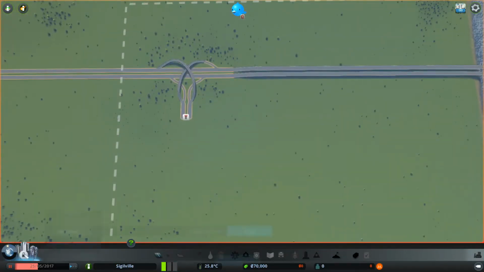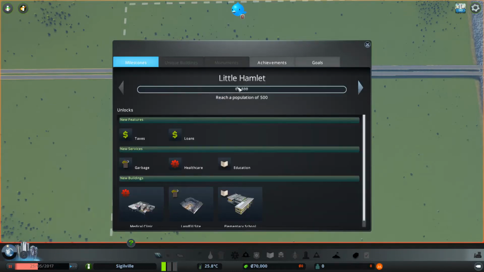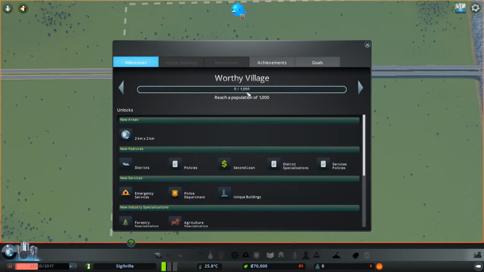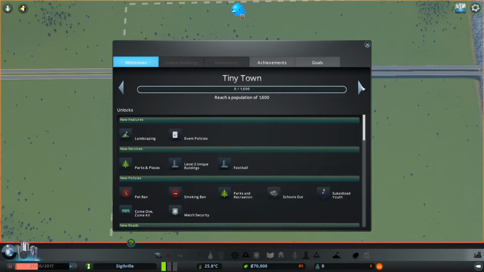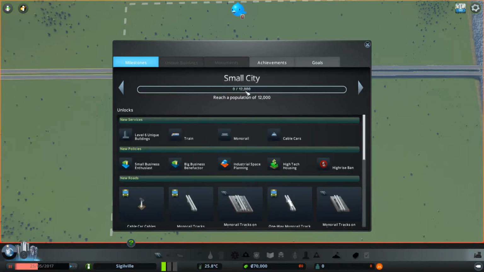And before that, I just want to satisfy some of my curiosity, I haven't actually looked at this map, guys. So hamlet, 1,000, is a worthy village, so we've got to get to a worthy village in 20 weeks. I've got a feeling that the population's been increased. Boom town, busy town, big town, small city, 12,000. Again, I'm sure that was 11,000 something or other. Well, I might be wrong. It's a little while since I've built a normal city. So we get trains when we get a small city at 12,000, and we've got monorails as well.